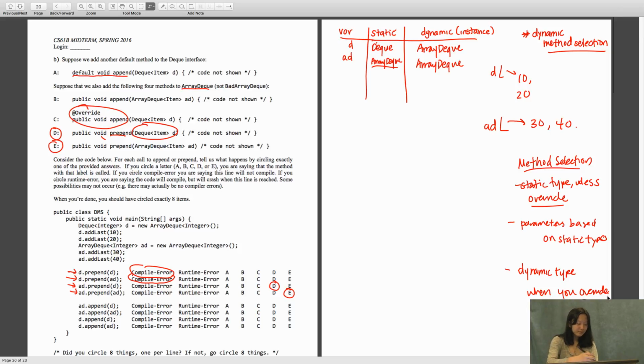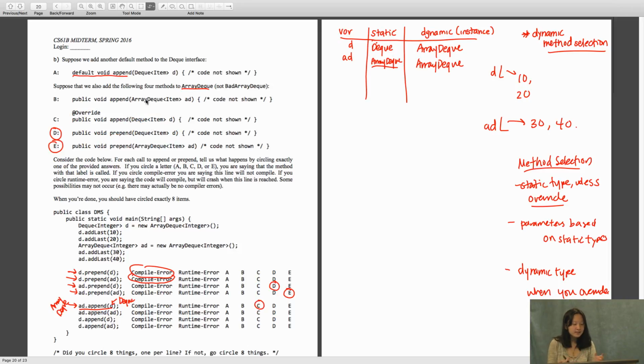Well, here, when we do ad.append(d), ad is of static type ArrayDeck, and then d is of static type Deck. So what that means is that we are in the ArrayDeck class, and we're looking for an append that appends a Deck. So in this case, C is going to get called.